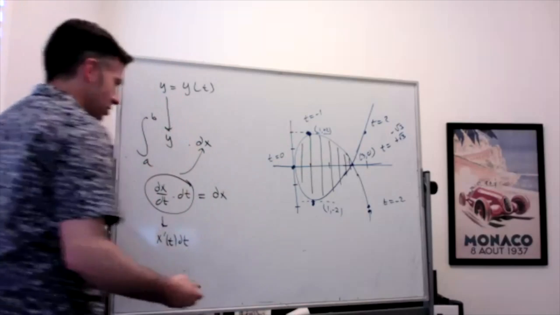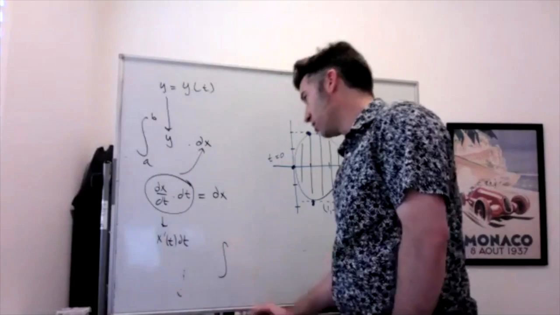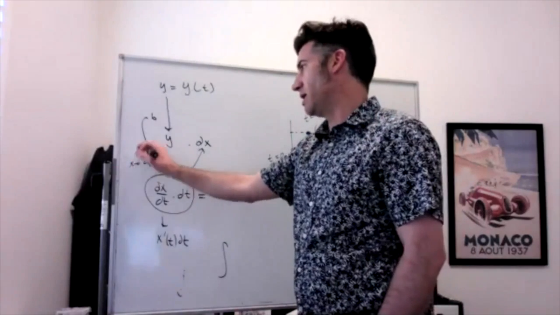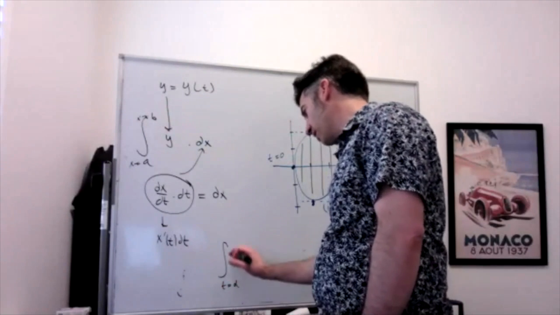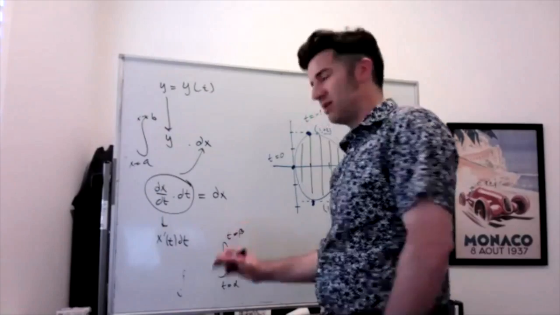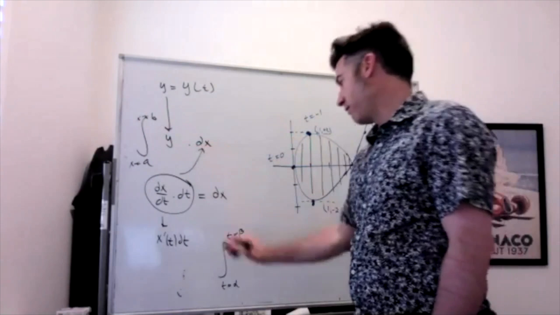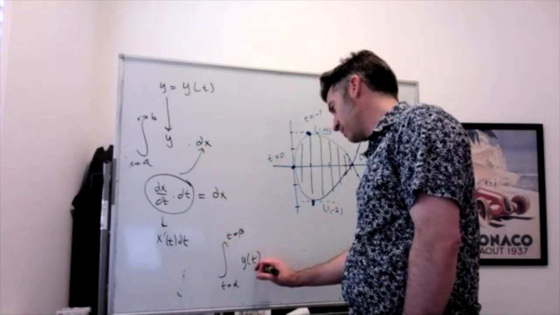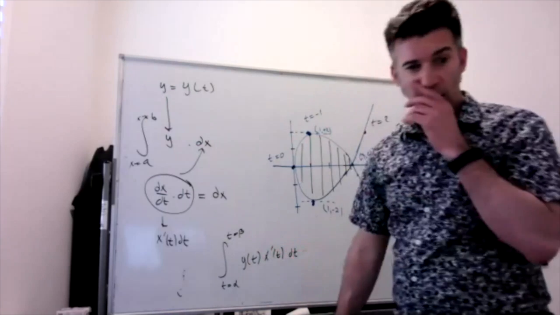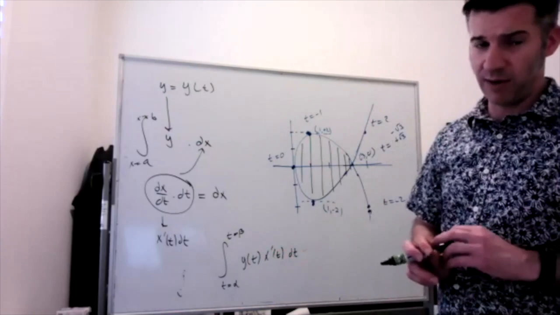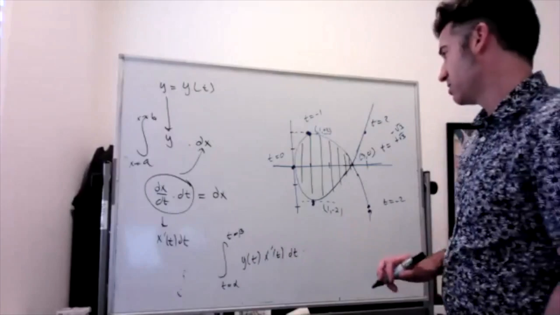So this can replace that, but dx/dt is just x prime of t dt. So what we're really going to do to find the area enclosed by this loop is the integral from, instead of x equals a to x equals b, some t equals alpha to some t equals beta. It's essentially the corresponding time values for those x values. And we're going to do the integral of y of t times x prime of t dt. It seems a little like we're just making stuff up here. It kind of feels that way, but we're not. It's totally legitimately valid. So let's see what happens.